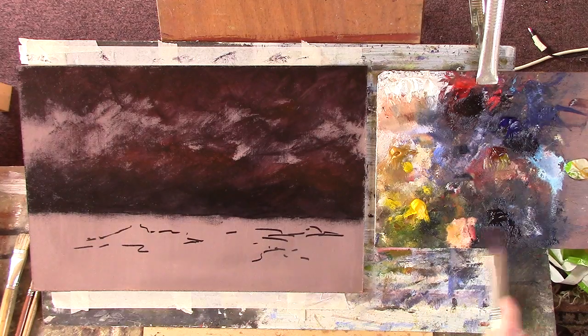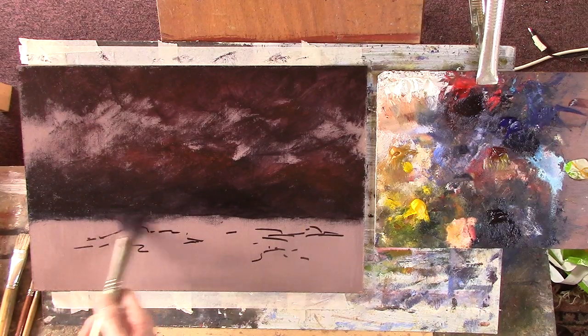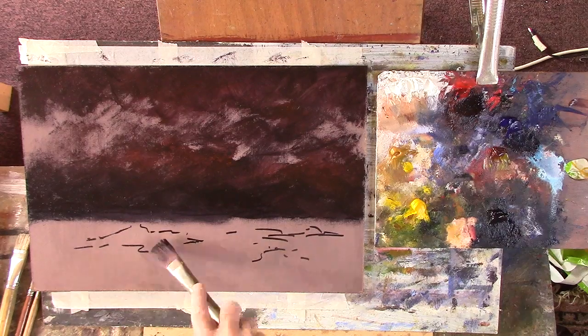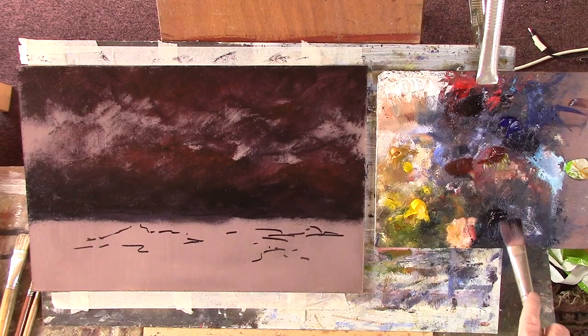That's going uphill a bit, so let's change that. Okay, I'll cover up the marker pen. Right, let's put in a bit of this rock. So rocks, well, we could have a burnt sienna, bit of Payne's grey.